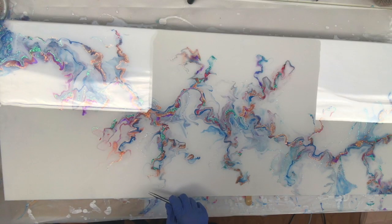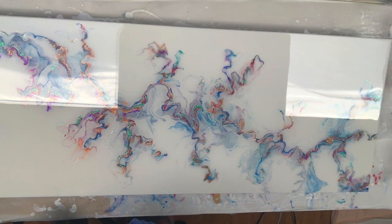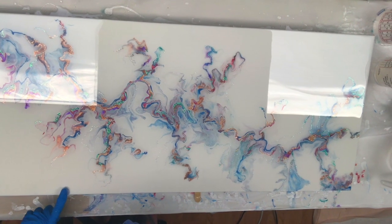One is I'm gonna do a really big acrylic pour. It's gonna be 40 inches by 16 inches, so a big, long, narrow piece. And the other thing I'm gonna do is it's gonna be on canvas.